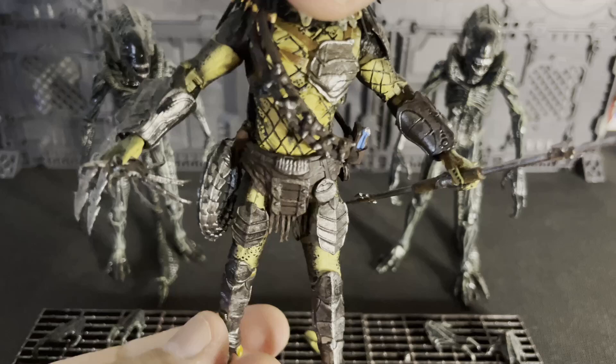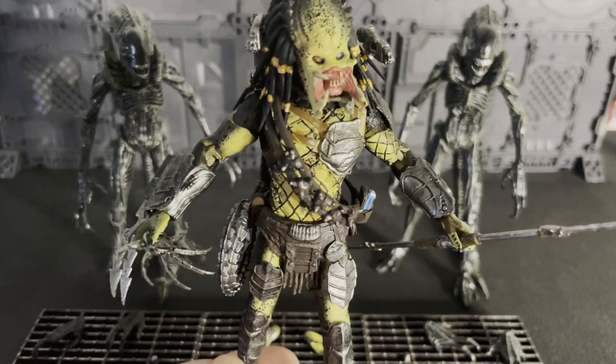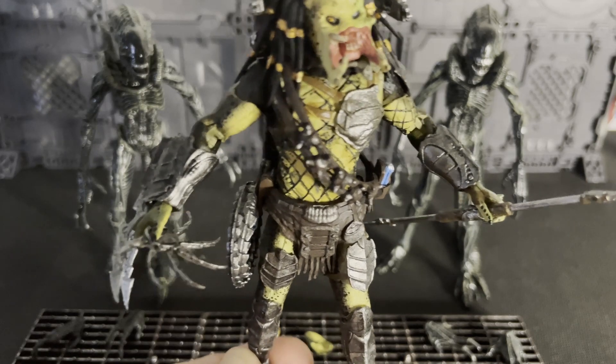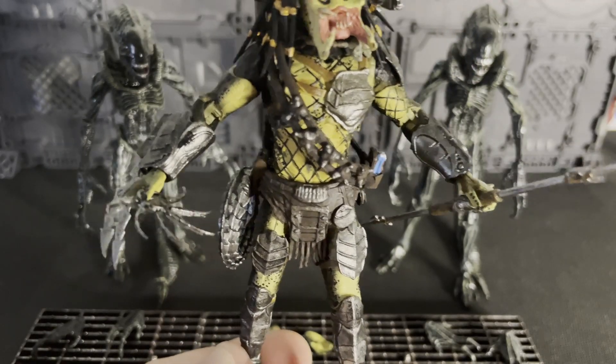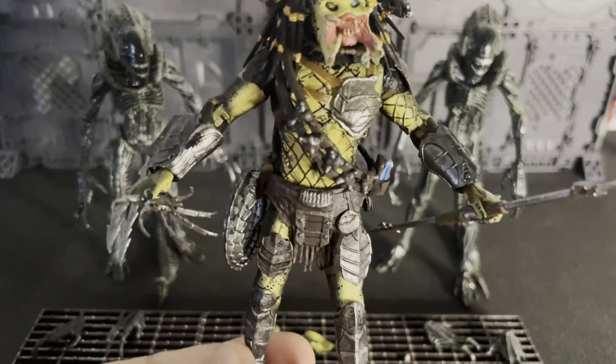Wolf has his spirit finger hands and his relaxed hands, and I have him automatically with his gripping hands with all his accessories on him. So this is how he looks — and by the way, everyone, he looks fantastic. Hyatt Toys is just home run after home run with how these figures look and actually how they feel. It feels sturdier than the first wave of Predator stuff that came out a few years back. Good on you guys.